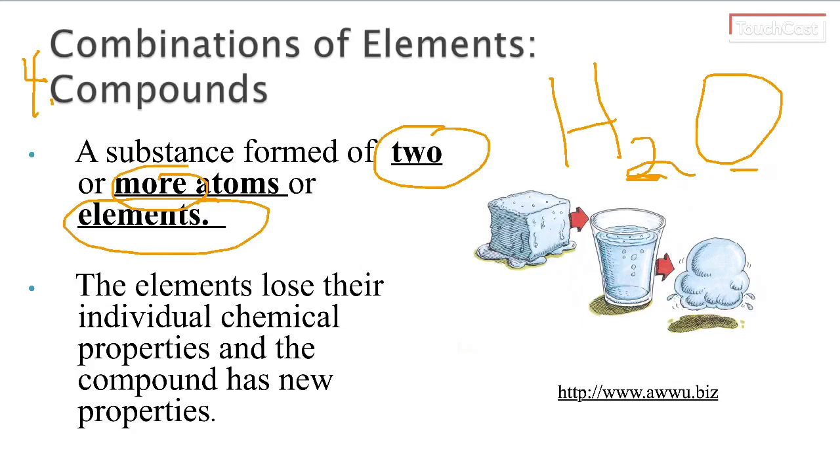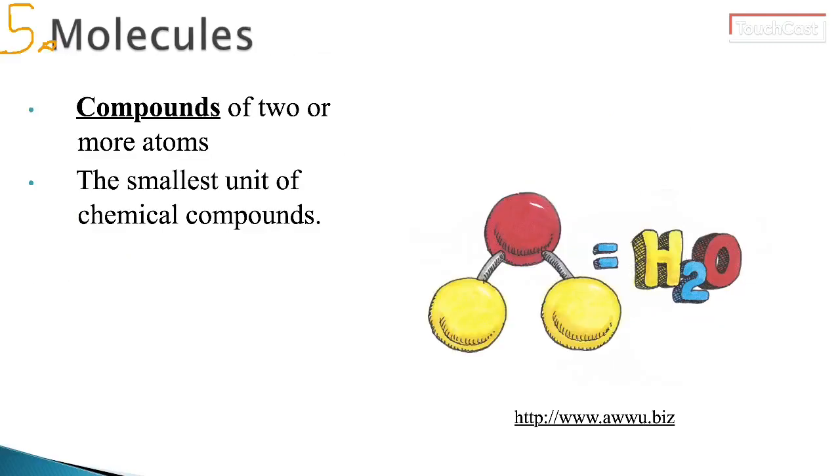They're no longer just hydrogen by themselves and oxygen by themselves. They are now water. They've lost the identity of just being elements. They're being combined to become something new. Make sure you write that down as your example in your notes. Now we are going to define molecules. Molecules are compounds of 2 or more atoms.